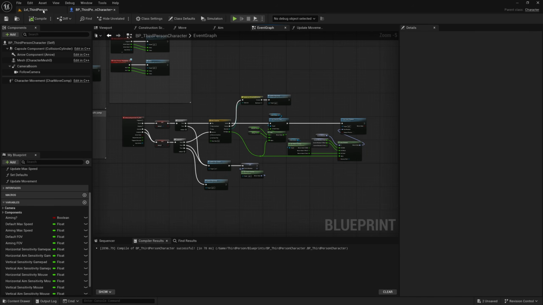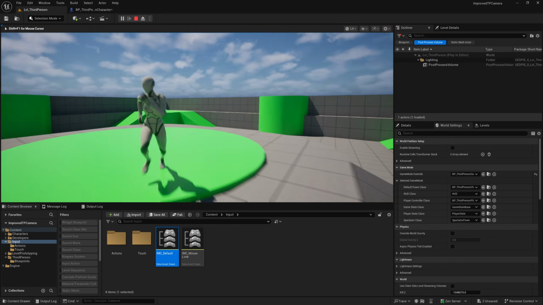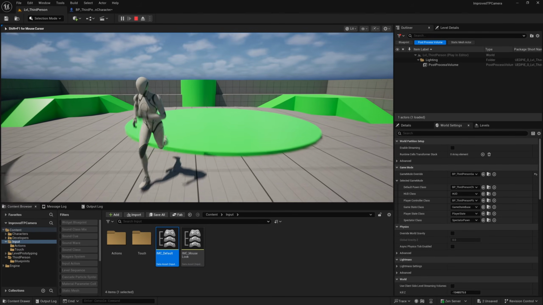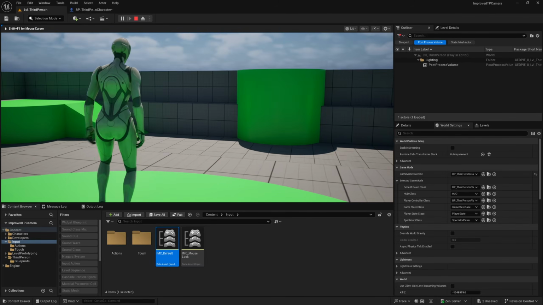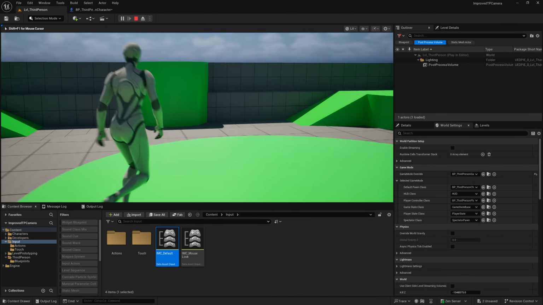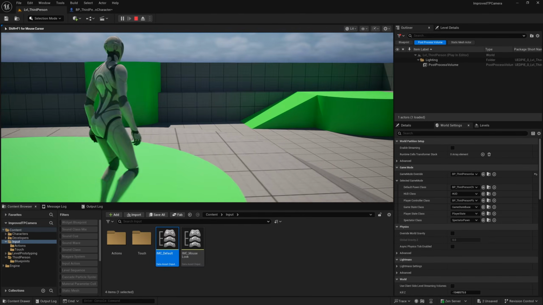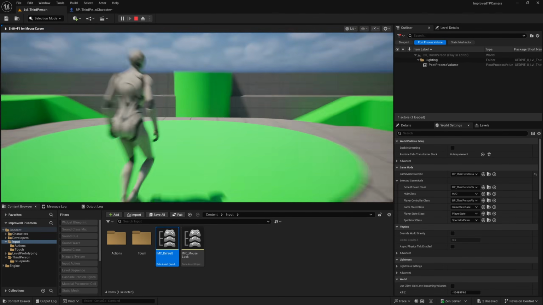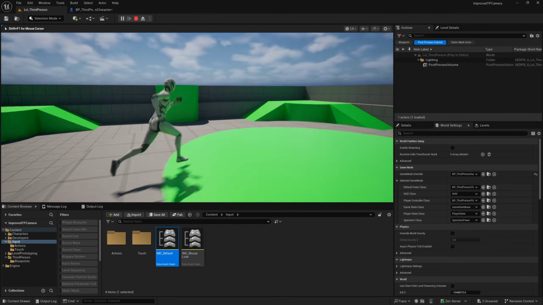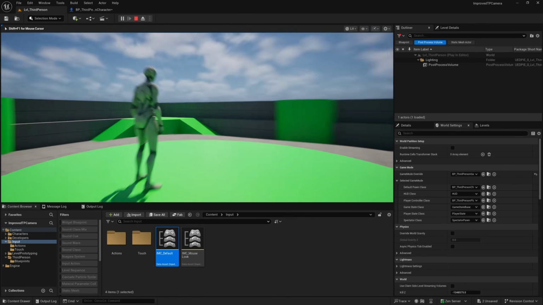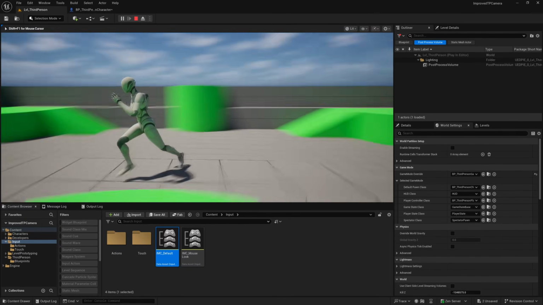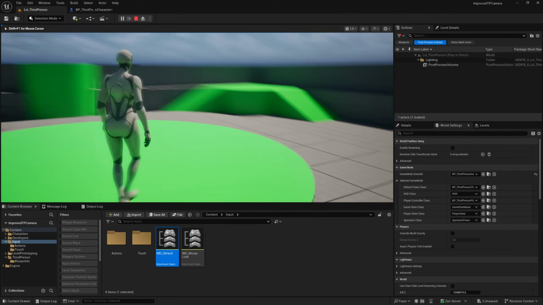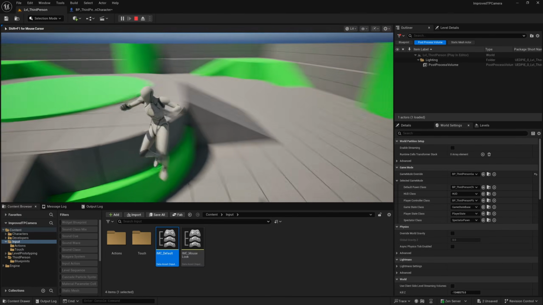So I'll hit compile now, and if I hit play, you'll see that she rotates when I aim, and when I release, she'll just turn around and start running in whatever direction immediately. Nice. This should all be working pretty smoothly. It won't matter if you spam it, or if you press it when you've just released it. The behavior shouldn't be broken in any way, no matter how you play this game.